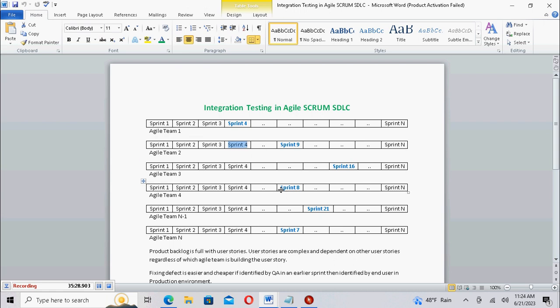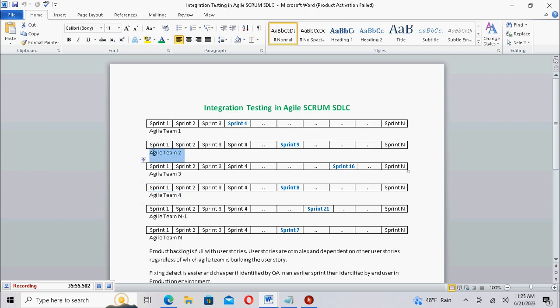So who will we blame? The user story of sprint 4 of team 2 was broken by the user story of sprint 8 of team 4. The user story here broke something there, so will we blame the developer of this team, or the QA of this team?